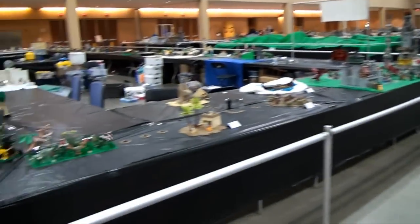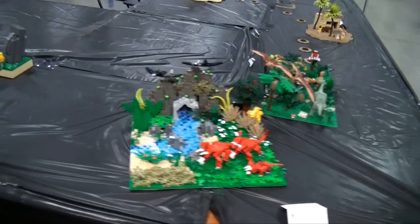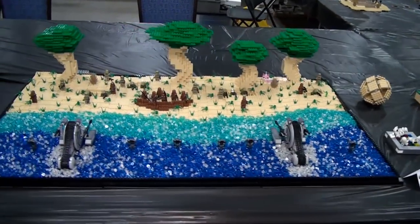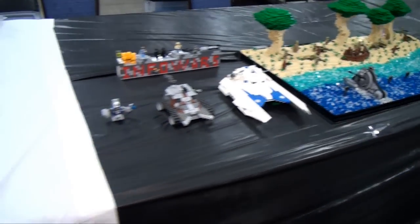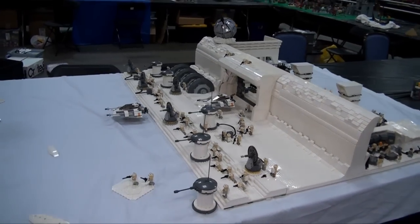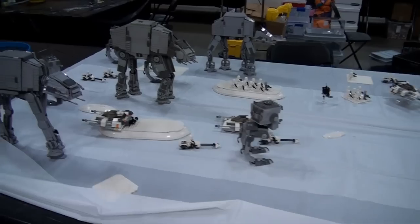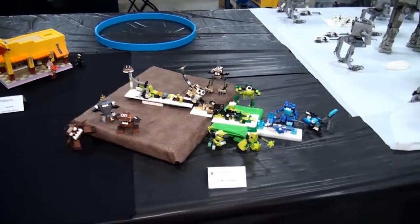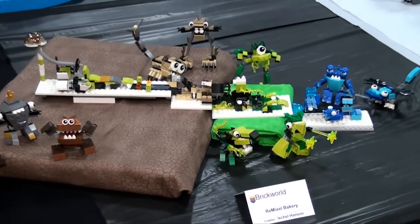And then coming along here, we go back to this travel-through-time layout with the different dark tan round elements indicating the time passing through. Here's a nice little beach scene with some interesting brick trees. Very nice. Star Wars, I think it's the Battle of Hoth, a winter scene here. It's popular, you see this at a lot of conventions, sets being used on the white tablecloth, giving them the winter effect there. Here's the Remixel Bakery, taking all sorts of Mixel parts and sets like that.